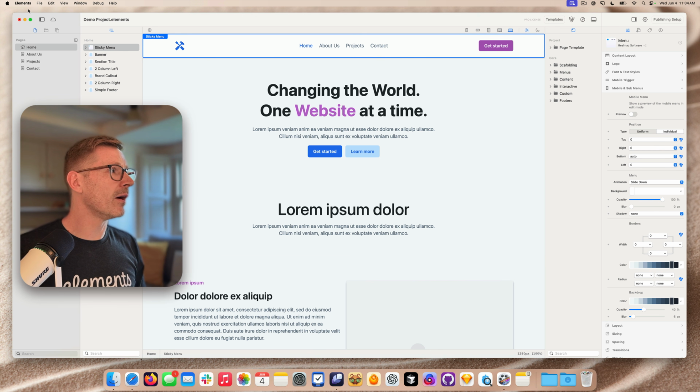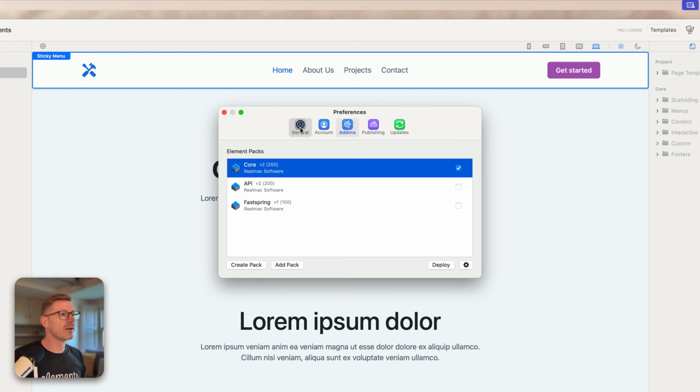So with that in mind, let's go up to the settings, and in the settings we've got this add-ons area here, and in my version you can see I've got core, API and fast springs. Now the core and the API, these are things we actually encrypt and ship in Elements, but you can see them here because these are my dev packs.